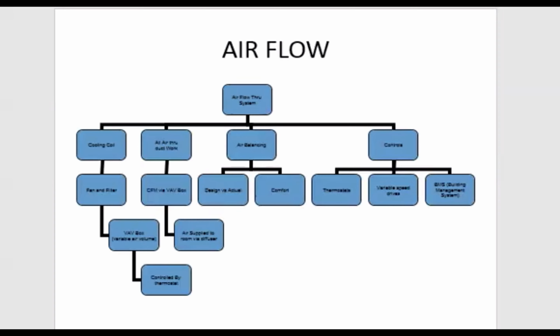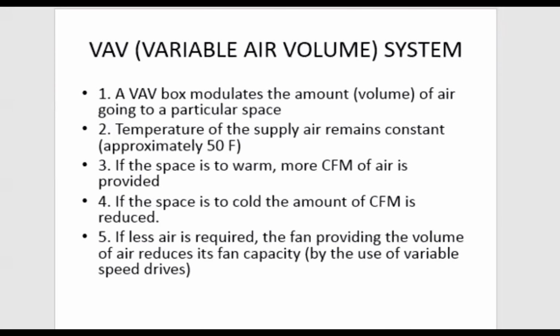So really, in this airflow diagram, I want to point out that there are two means of doing that. And really, whatever system you pick, there are two ways of modulating the temperature. It's either through variable air volumes or variable temperatures. Okay, so within the system, there are two ways of doing this.